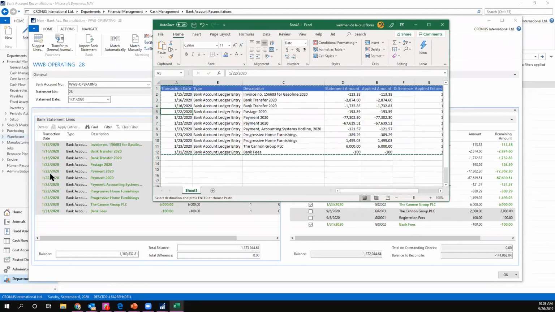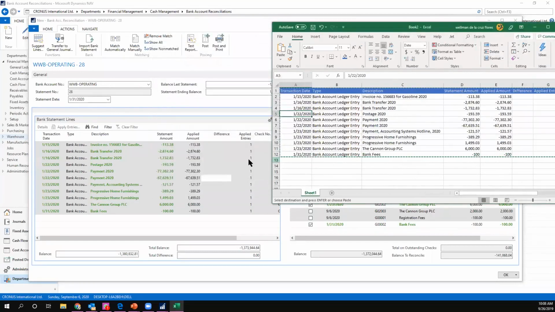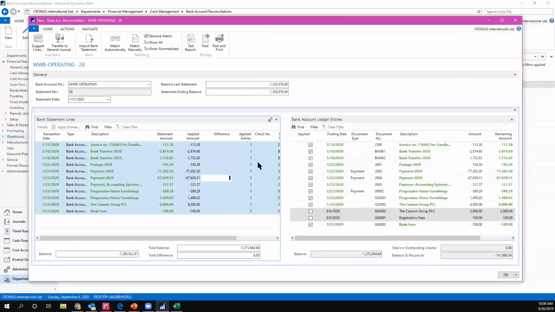Remembering that we just need the same columns, just pay attention to the information that you copy paste, otherwise you could be having an error because you could be trying to copy a text amount into a column amount, and so on. So we just need to keep the same order, and NAV is going to help us use Excel to copy paste information. All right, that's another really great feature. So you can use either NAV with these beautiful tools and colors, or Excel in order to copy paste information.